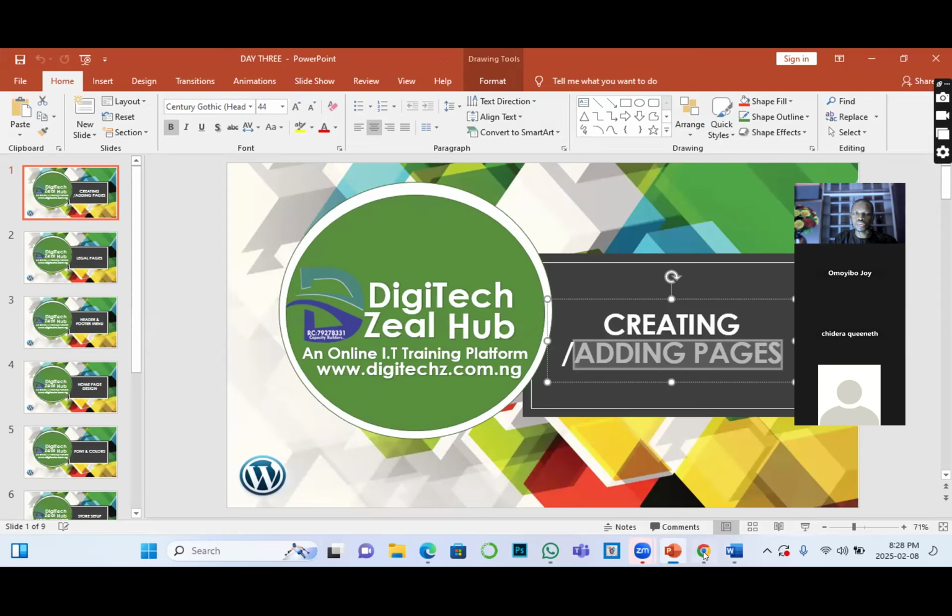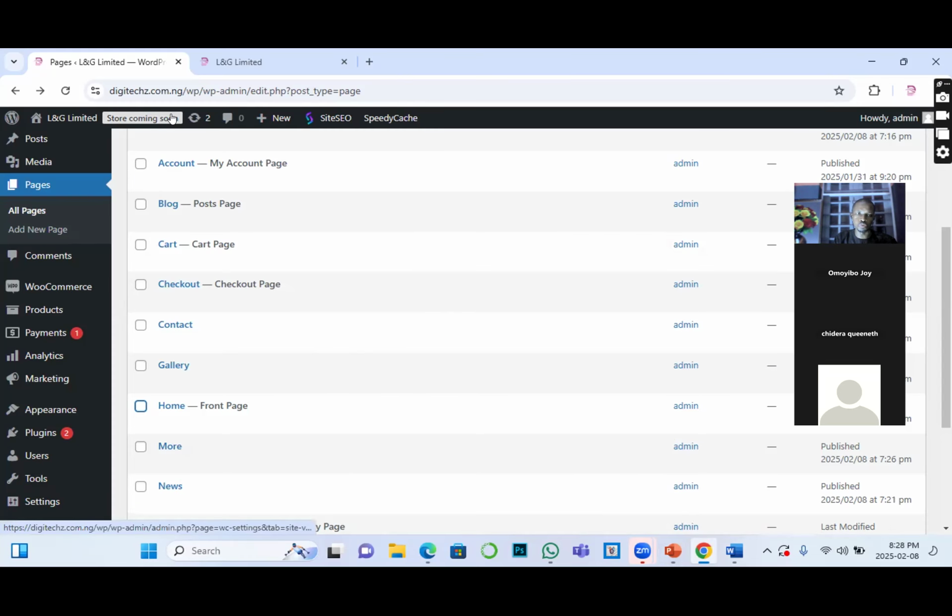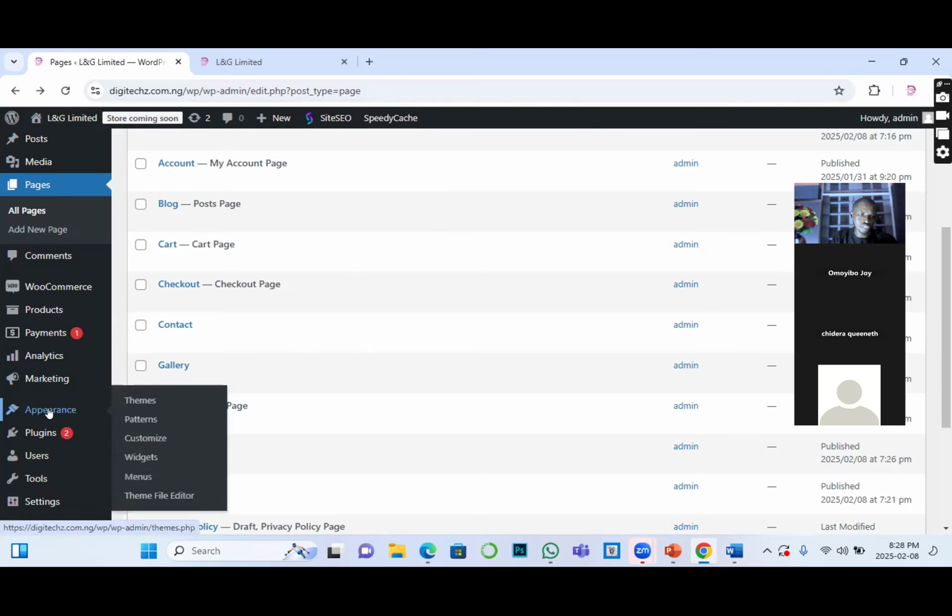Now to add the pages, all you need to do is to click on the home icon here, where you have your site's name displayed. Okay, let me not go through that option. That is actually a long process. So you go to appearance.